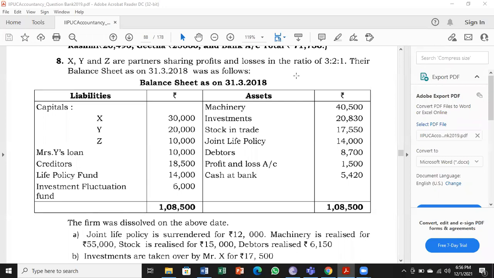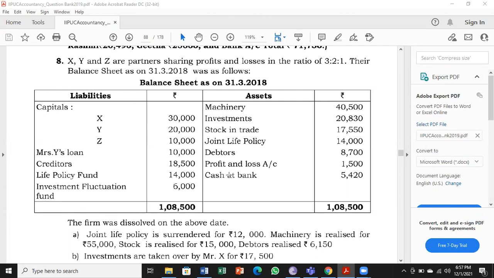It is an asset, like a life insurance taken for an individual. It is a life insurance taken for all the three partners together. If anything happens to any person, they will be able to get the money. That money will be useful for the partners' benefit, because the premium is paid out of business money, and the money which comes is also for a business purpose, that is for all the three partners.